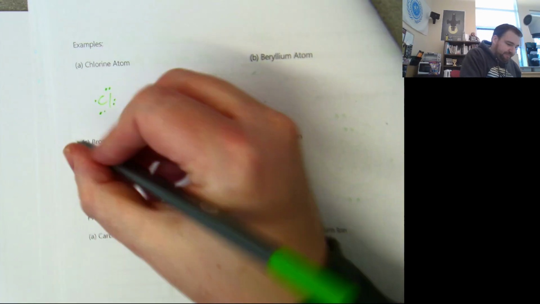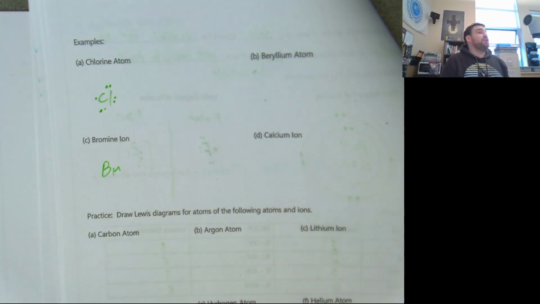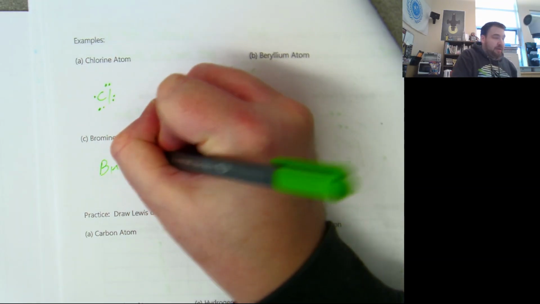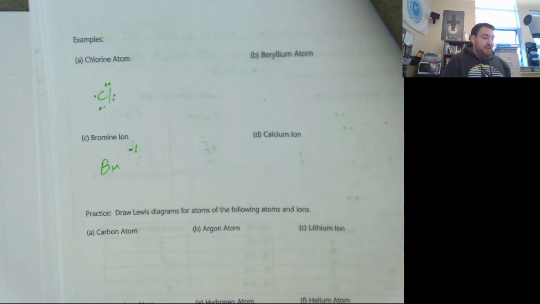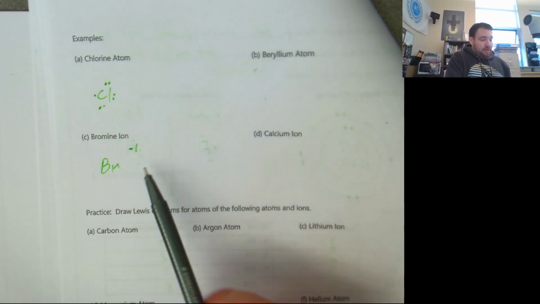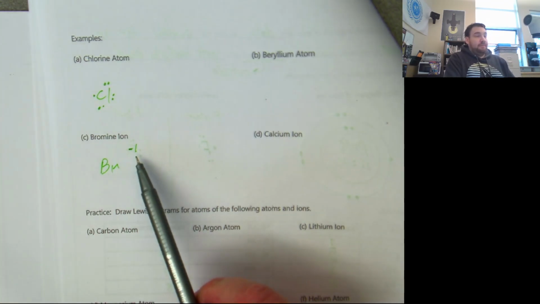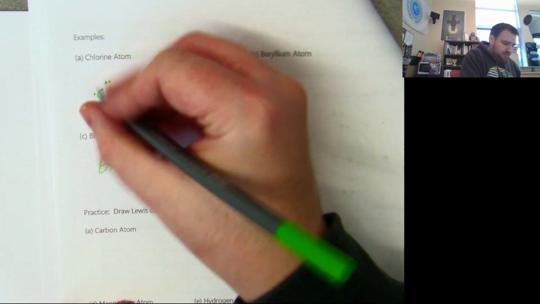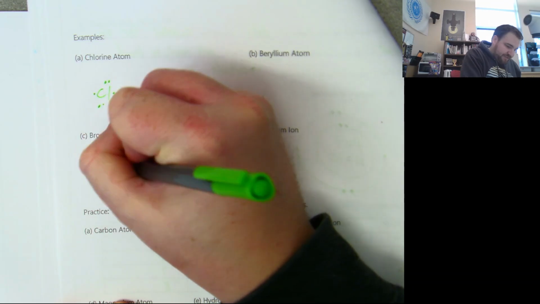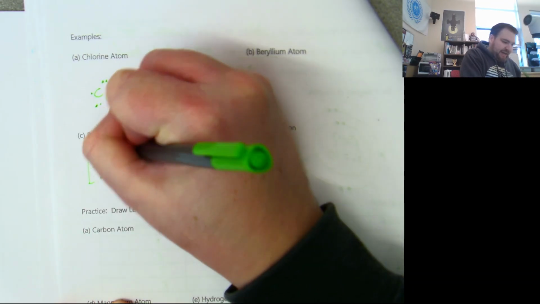Bromine as an ion now. Bromine is what symbol? It's Br. It's also in what group? It's also in group 17, but it's an ion, so we don't actually care. What's the charge on bromine? When it ionizes, it's going to be -1. Well, actually, we do care what group it's in. It was in 17, so it would have 7, but if it's -1, it gains. So it went from 7 in the outside shell to 8. 1, 2, 3, 4, 5, 6, 7, 8. Put the brackets and you're done.